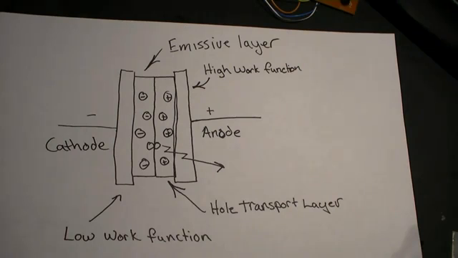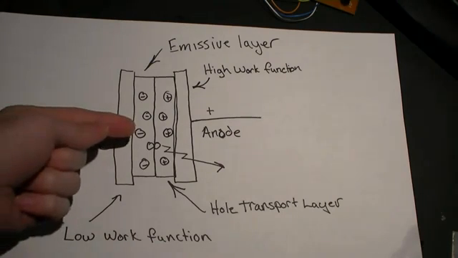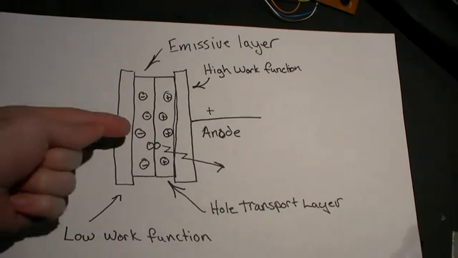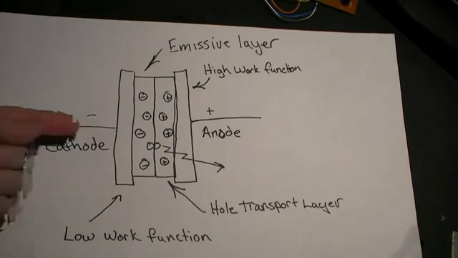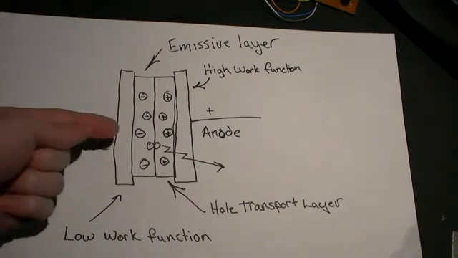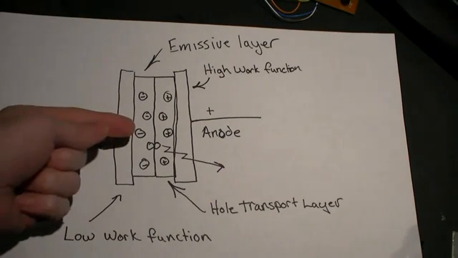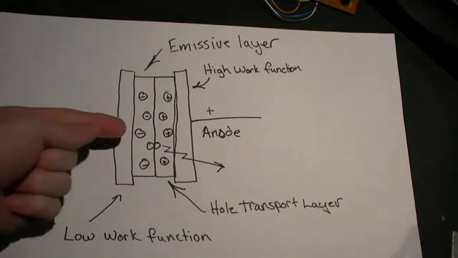Let's look at the electrodes on the device we're going to make. For the cathode, we're going to need a low work function. Work function is the amount of energy it takes to free electrons from the surface. Unfortunately, these metals are some of the more reactive metals on the periodic table.